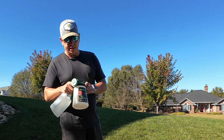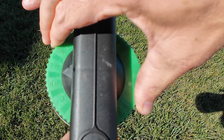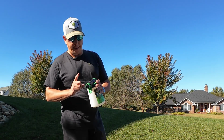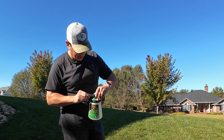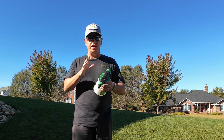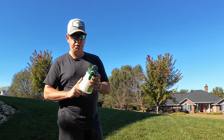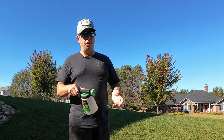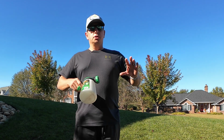This one, you can set the dial on it, and the dials have either tablespoons or ounces. And what that means is that you are applying the liquid per gallon. So if we turn this to say 1 ounce, that means for every gallon of water, it's gonna pull out 1 ounce of liquid. So if we turn this up to say 2 ounces, now for every gallon of water, it's gonna pull out 2 ounces.